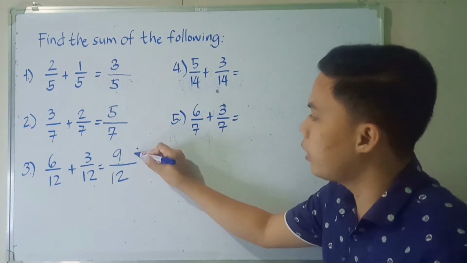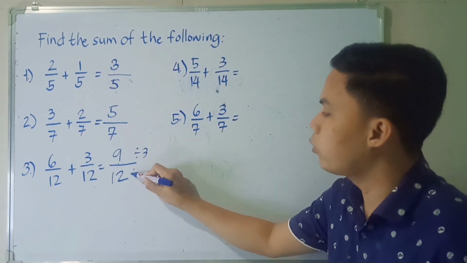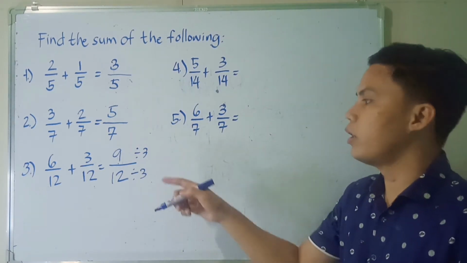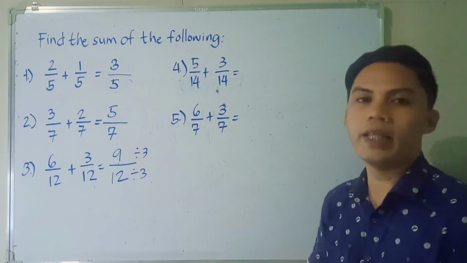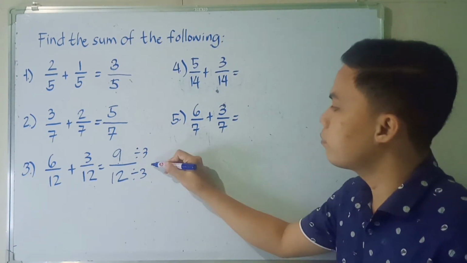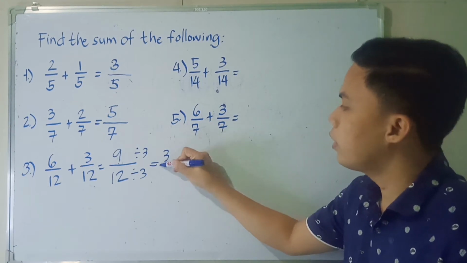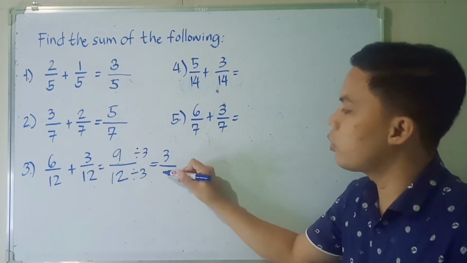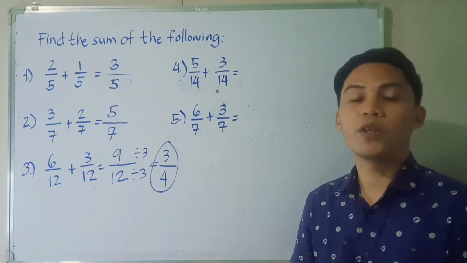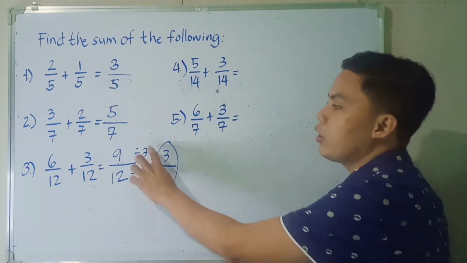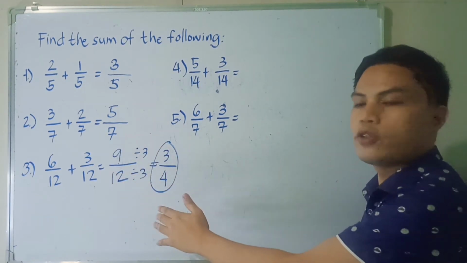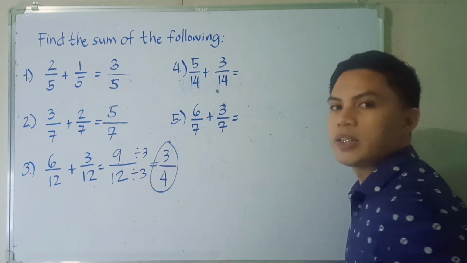Okay. So, we will have 9 divided by 3 and 12 divided by 3. So, yung greatest common factor nila, we're going to divide it sa numerator and denominator. So, 9 divided by 3, it becomes 3. And 12 divided by 3 is equal to 4, so 3/4. Therefore, our final answer is 3/4. Okay, so pwede na rin na hindi na siya isulat. If in case alam nyo na agad, you can do this one mentally. So, for now, pinakita ko lang yung process.